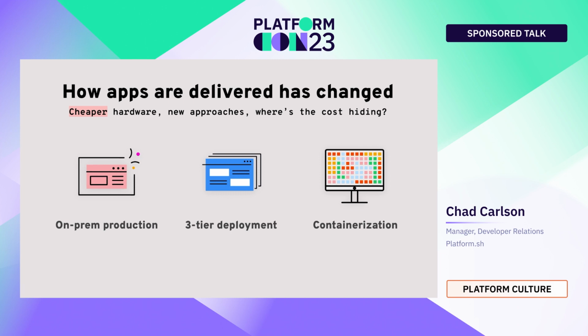And as that cost begins to decrease and things become cheaper compute-wise, we then move on a little bit over to this three-tier deployment model. As more people start to be able to afford these computing resources, we can now simultaneously have our production server and our production website, but also staging and development versions of our websites.